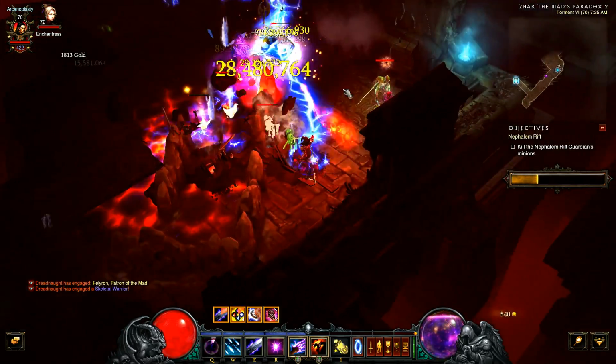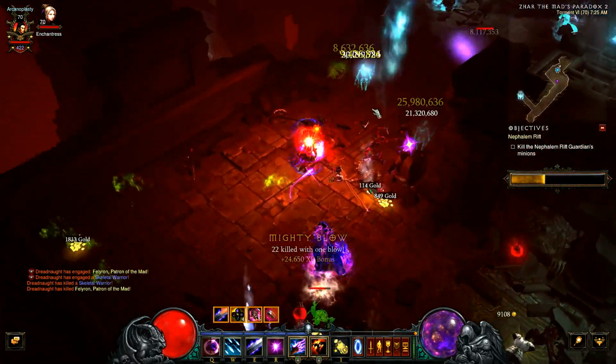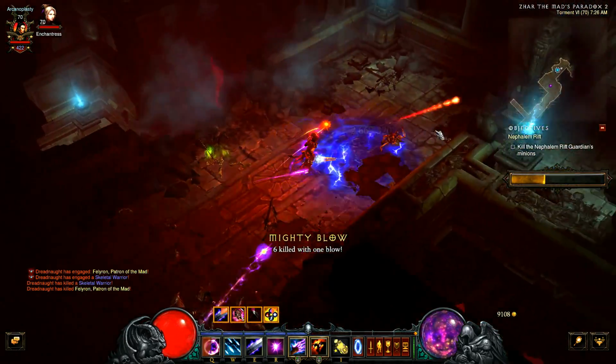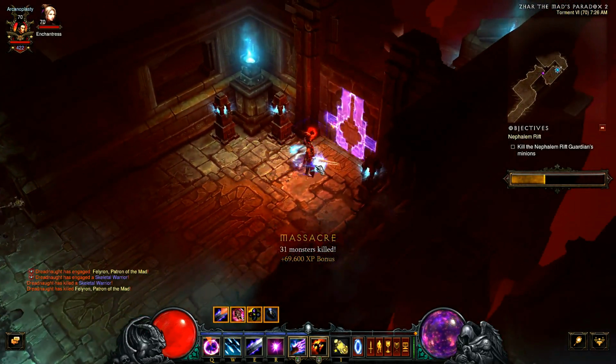So here I'll get everything going, and everything dies very rapidly. So when you have everything off cooldown, if you do have cooldowns, just start clicking one by one through it.